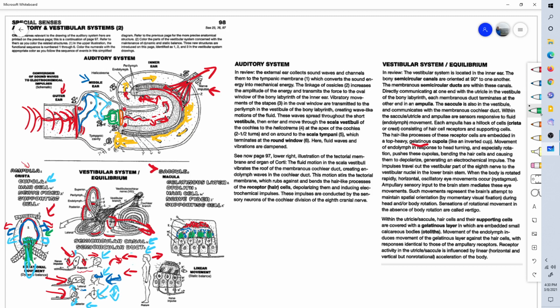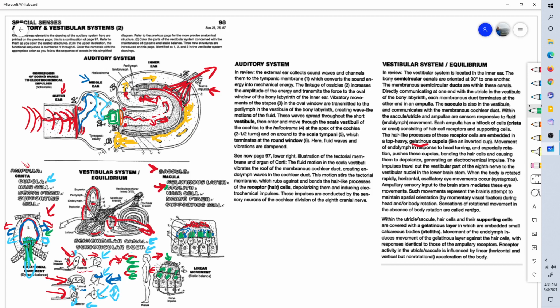And let's say you start moving forward. Well, because these rocks have mass, Newton's first law of inertia: objects at rest tend to stay at rest. If you move forward, the little otoliths stay where they are. And when they stay where they are, everything else moves forward, but the otolith stays there. These hair cells detect that movement. Once again, these little hair cells detect this little shift in movement here.